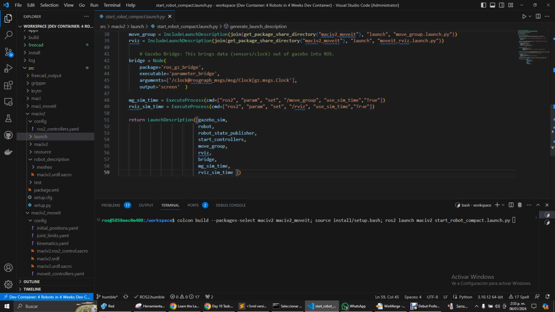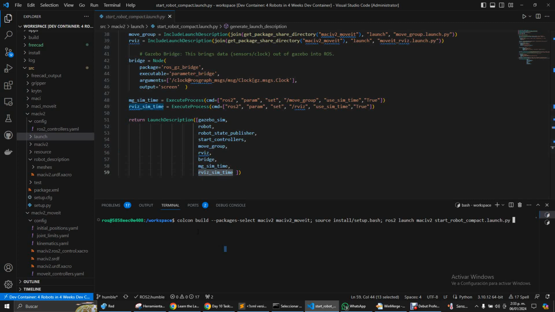Usually it is because of the synchronization of Gazebo, the clock, the sources of the sensors, and MoveIt. So finally, we will launch Gazebo, load our robot description, publish the states, also the controllers, launch MoveIt, launch RViz, the bridge of the sensors, and communicate to ROS the simulation time.